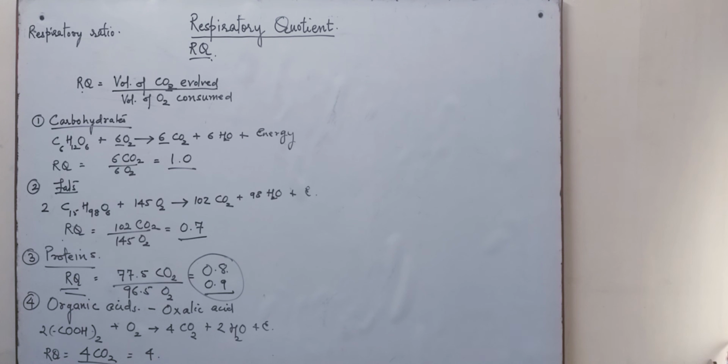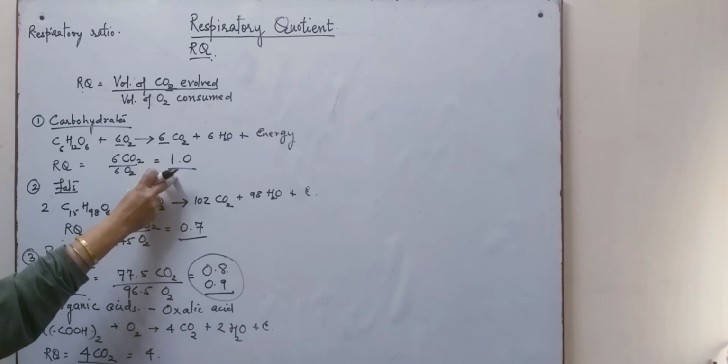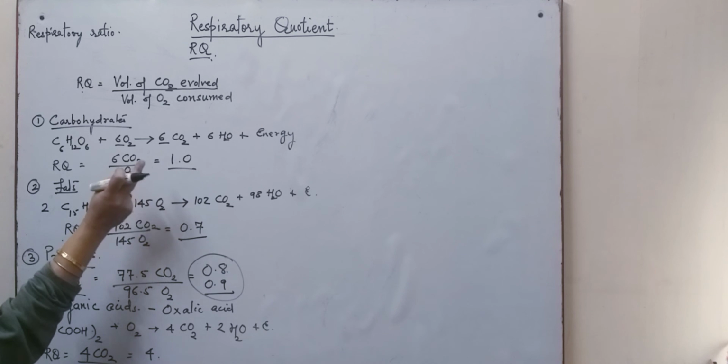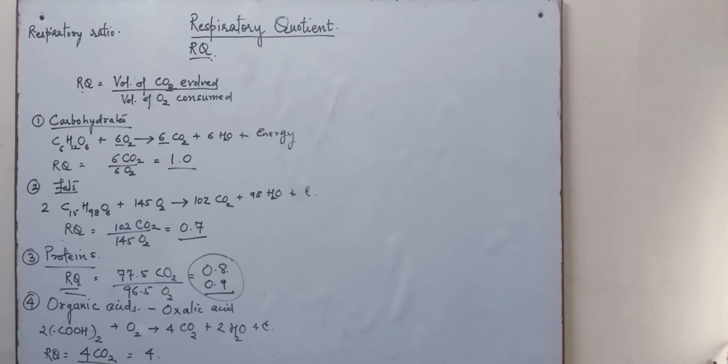So if the RQ value is greater than 1, it indicates more intake of carbohydrate or calories and increased production of carbon dioxide. While if the RQ value is less than 0.7 or a little lesser, then it might suggest underfeeding and use of proteins, that is the ketones, as the fuel source. So the respiratory quotient gives us an idea of the type of respiratory substrate which is being metabolized to produce energy.